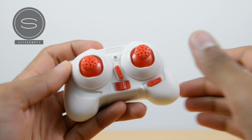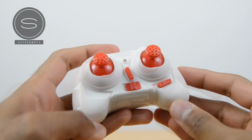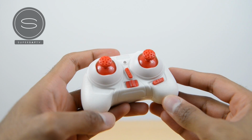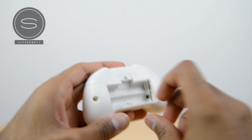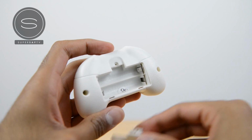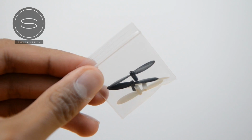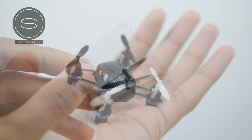And then we've got the remote control. So this is pretty straightforward. Once again, you've got your throttle on the left hand side. This is going to be used to move the device up and down, and the right hand stick is going to allow you to go forward, backwards, left and right. And this takes 2 AAA batteries, which are not included in the box. You also get some spare propellers, so if you do accidentally hit into somewhere and crash and lose or damage one of the propellers, then you can easily replace them.